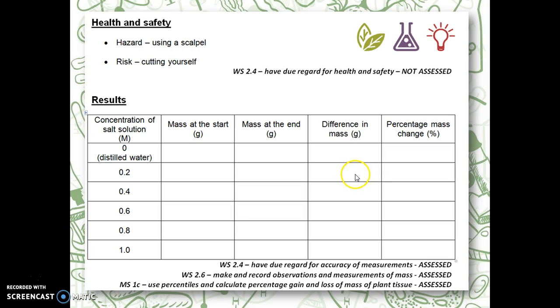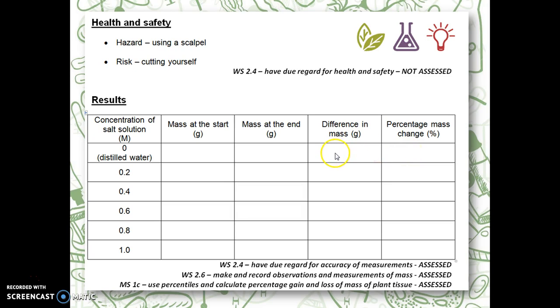When you're writing down the difference in mass, it matters if it got heavier or if it got lighter. So if it gained mass, then it's going to be a positive difference. So it might have gained 1 gram, plus 1 gram. If it's lost mass, it's going to be a negative difference. And that's really, really important when we're looking at drawing your graph. Loads of people will get that wrong. And again, when you're working out your percentages, it matters if it's positive or negative.